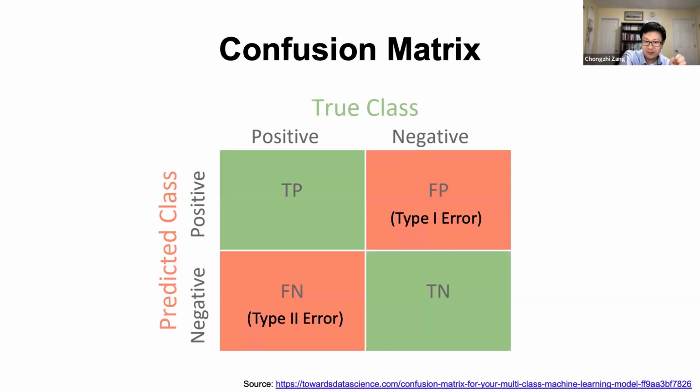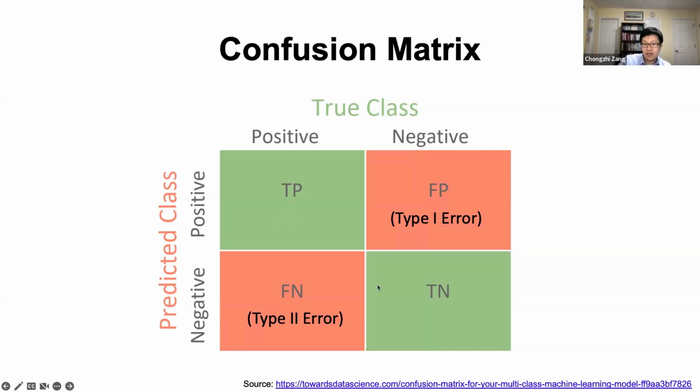So there is an underlying truth, let's say true or false, right? And if we don't know the underlying truth, we design some test or some way of making the prediction. The prediction can tell us whether it's positive or negative. So then there are 4 different classes. True positive means that the underlying truth is true, and then we say it's positive. That's true positive. That's the best.